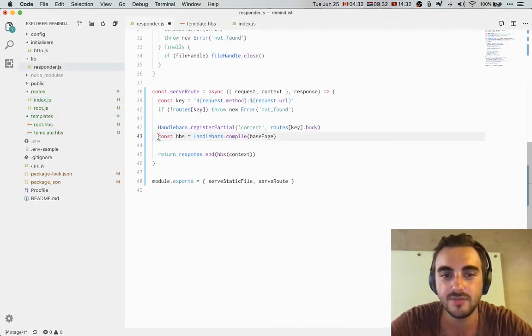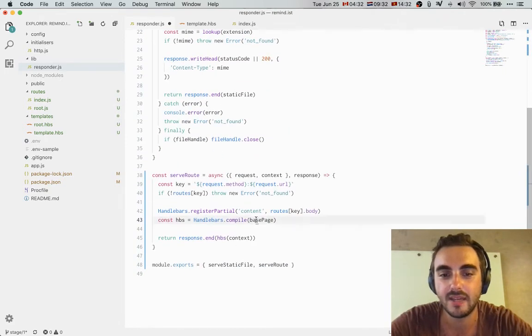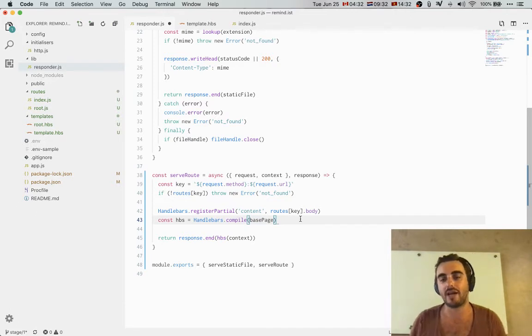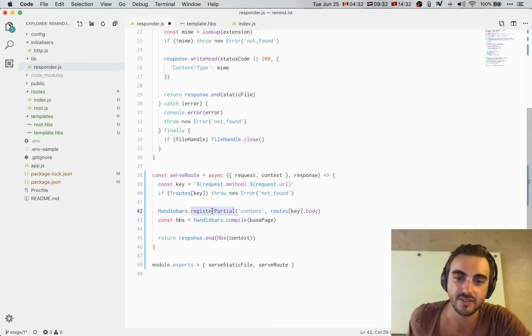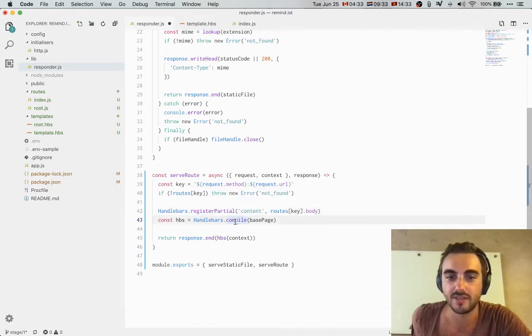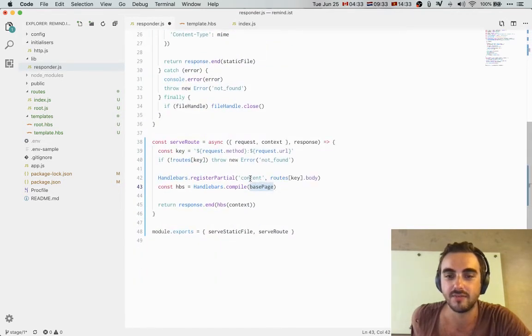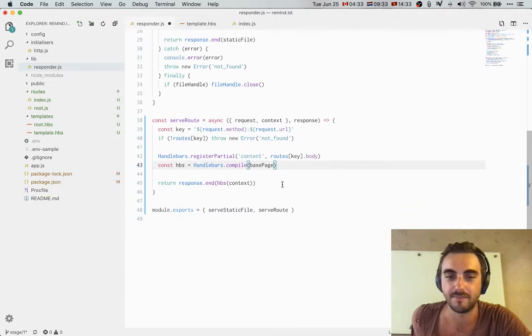The next thing we do is use this handlebars.compile method to take our base page, aka the actual template, and compile it. Now you might be asking, how are we passing the actual body of the page that we want into the content partial? Well, on line 42 here, we registered a partial of what content actually means in this particular context. So there's no problem here. We can just include it in the base page, and handlebars will do the rest. We'll include the content where it is appropriate.